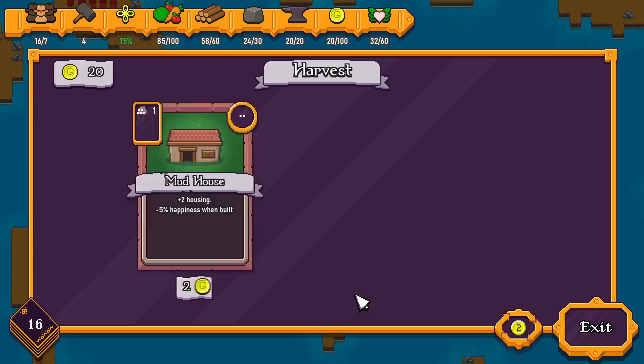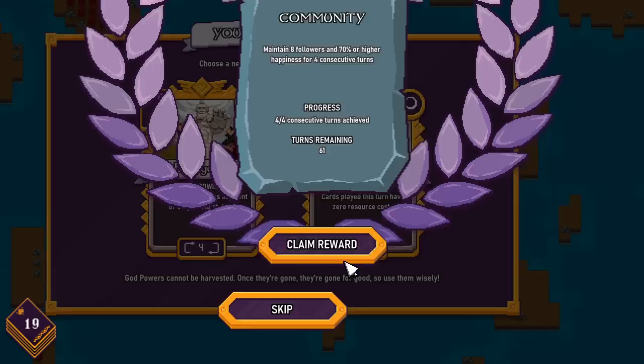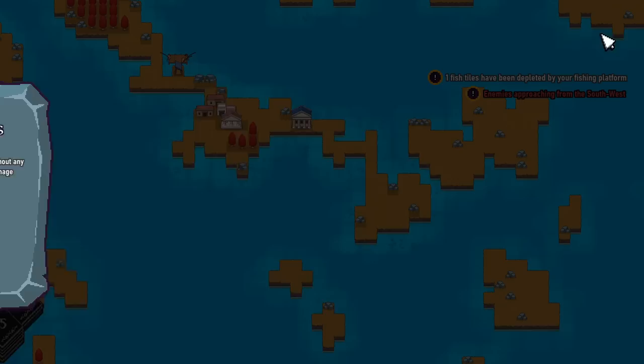I don't really want to go for the Triton statue. I'll take a mud house. I'll take land, thank God. All right. There we go. We really thickened up our deck. We got one of these. We get an award. Cards played this turn have 0 resource cost or 8 damage to enemies adjacent to or diagonal to statues. So I do know that one of our objectives is to defeat 2 waves of enemies without any buildings taking damage. So that seems quite good.